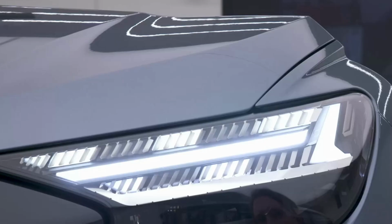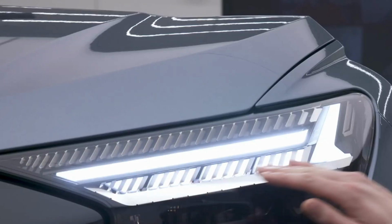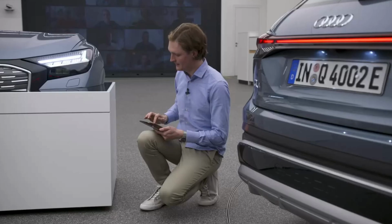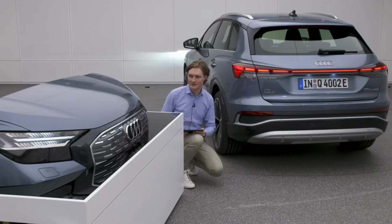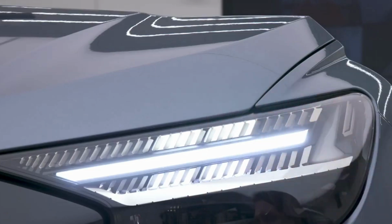Number two is a more sporty one. We call it the checkered flag graphic. And number three is a classical Audi design with an L shape. And then we have number four, it's a more reduced one with a strong bright pupil in the middle. I hope that you're fascinated by the all-new Q4 e-tron like we are.